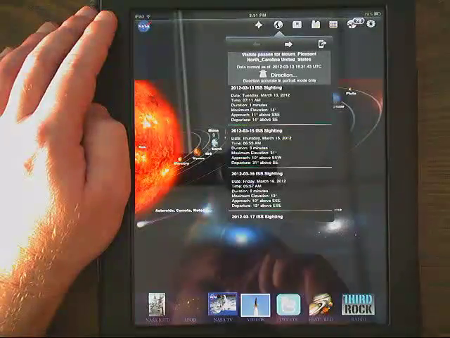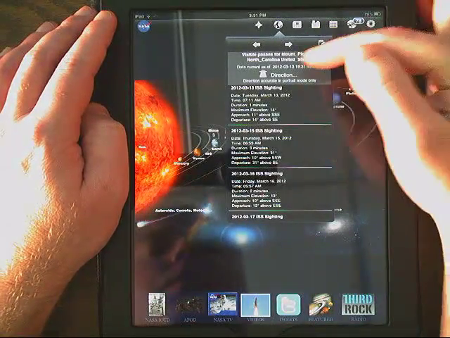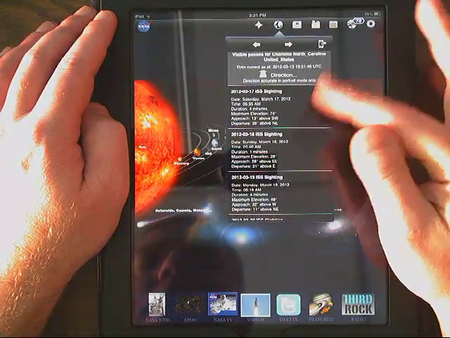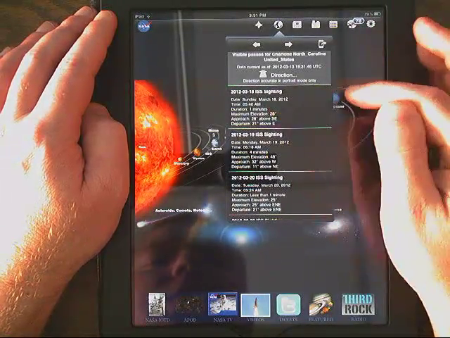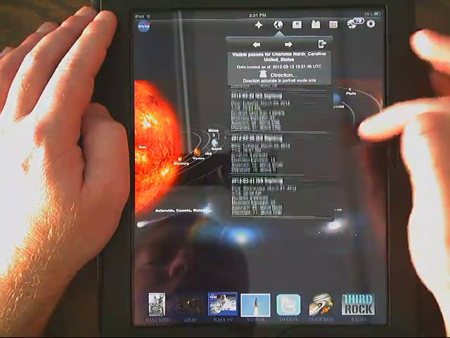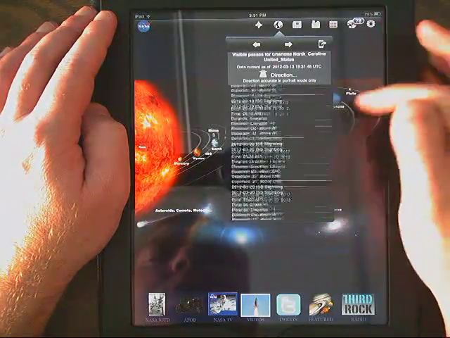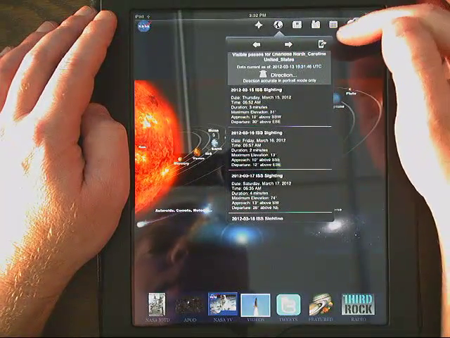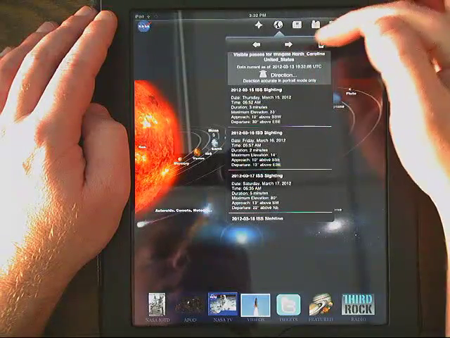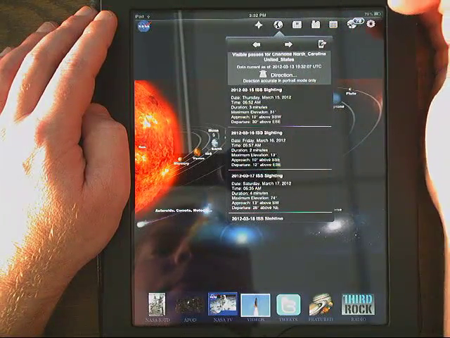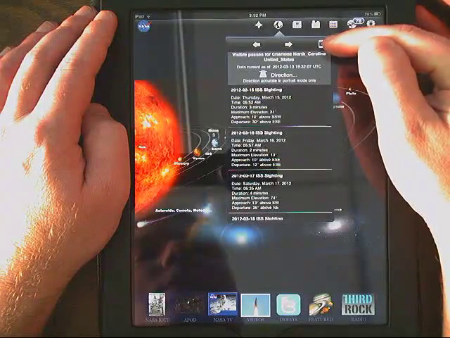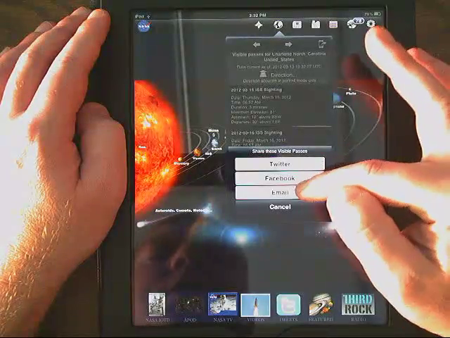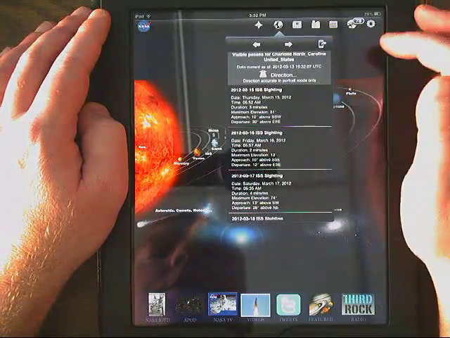This one is really cool. This gives you the idea of where you are, and it tells you where you can look for sightings that day or that night, that early morning or night. So different satellites that you can see, different things that you can see for each day based on your location. So it does look for your location. Right here it says Charlotte for me, and you can change it to other similar locations up here. Anytime you see this little icon here, like a phone with an arrow coming out, that means that information can then be shared on Twitter, Facebook, or through an email link. And you'll see that a lot on this site.